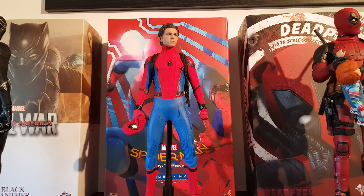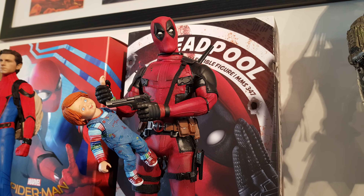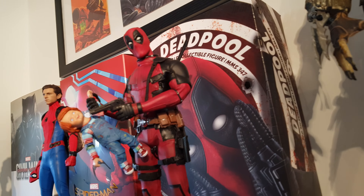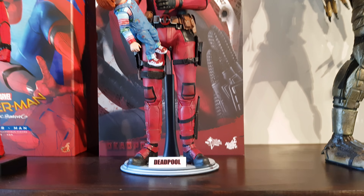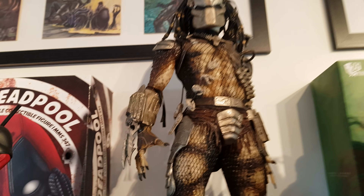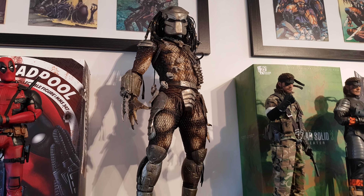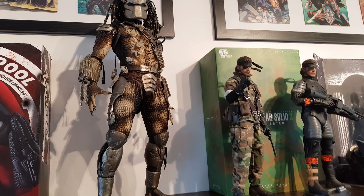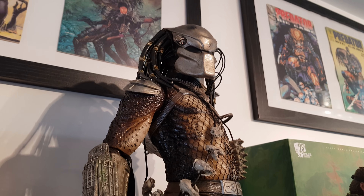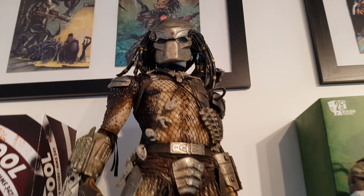A few little things have changed around on this side of the room as well. The werewolf's changed pose and position, Freddy's changed his pose too. Black Panther has gone back to the facing away but looking back kind of pose — I don't think I'm going to be able to beat that one. It doesn't stress the suit, has no risk of damage over time, looks great from every angle, and has a lot of power to it. Spider-Man still looking the same, going to need to change that up soon. And the Deadpool 2 movie review just went up — that's where I got that pose from. Wade Wilson pulls out the gun when he sees the good guy's doll — not taking any chances.